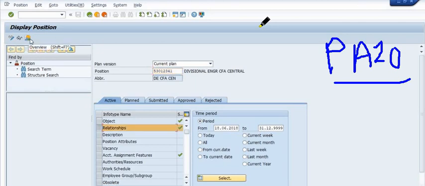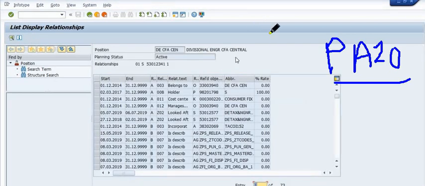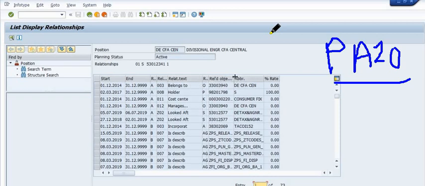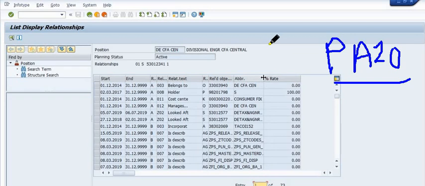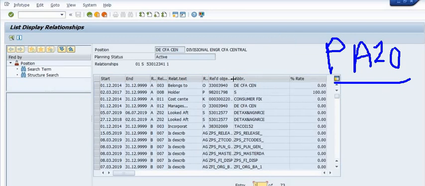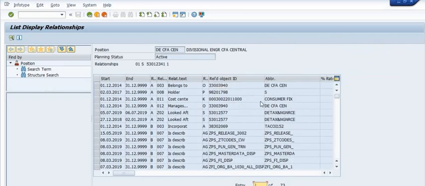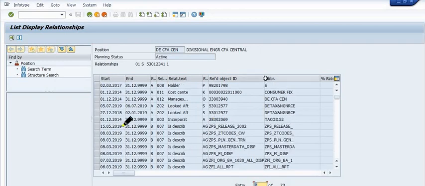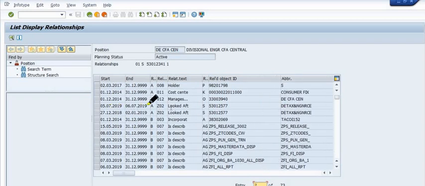In the relationship, go to the overview tab. Once you go to the overview tab, you will get the look after details. For example, in this case, he is the look after of this position from 5/7/2019 to 6/7/2019, and again look after from 27/12/2018 to 2/1/2019, for this position DETA and NZ and RC.